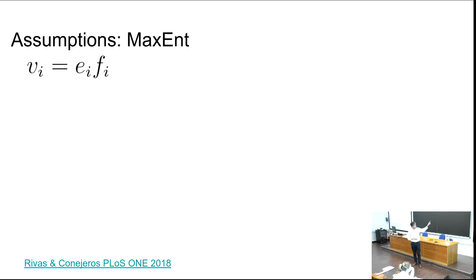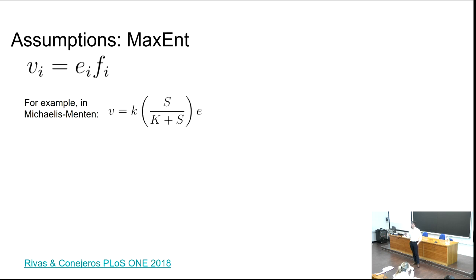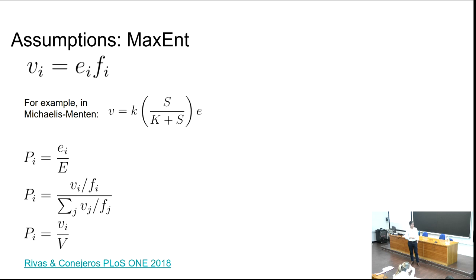But since we're interested in the fluxes, we're going to use this expression. So the flux through reaction i is equal to the amount of enzymes assigned to that reaction times this rule of engagement. This could be, for example, a Michaelis-Menten expression, or could be anything that you can have in mind, inhibition by product, substrate, or something more complicated. We don't know in advance. So since we don't know the parameters of this rule of engagement either, we are going to assume they are the values in the steady state that are just uniformly distributed, which is not true. This is a simplifying assumption.